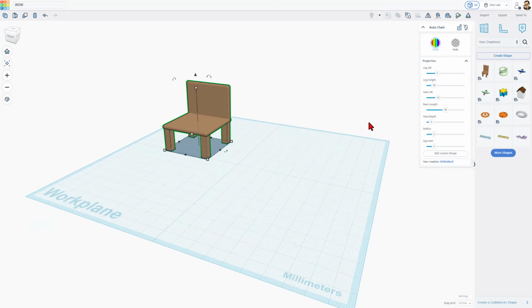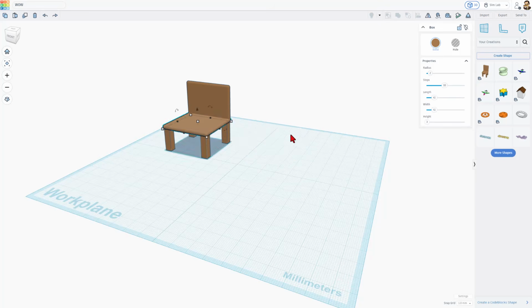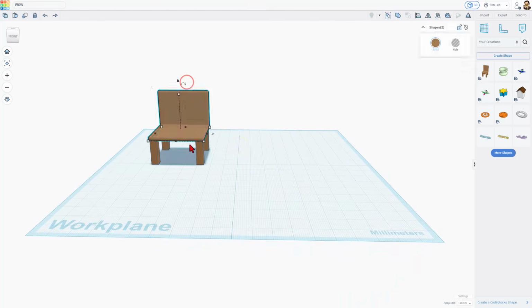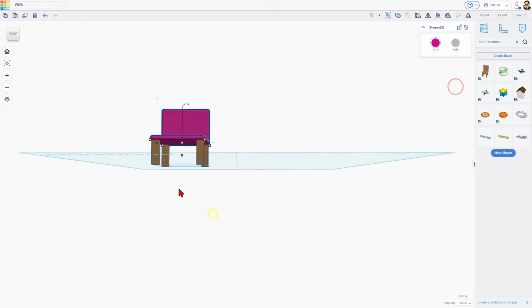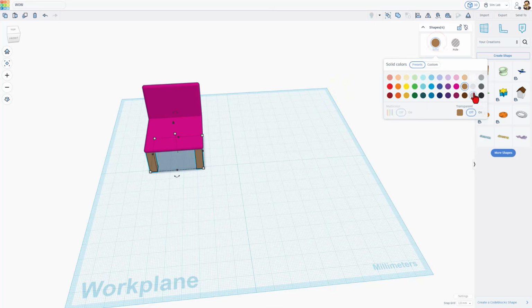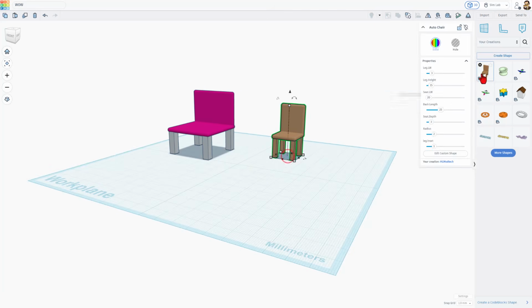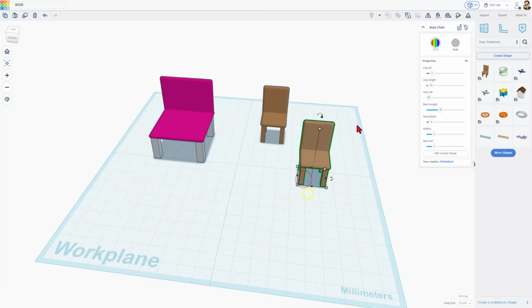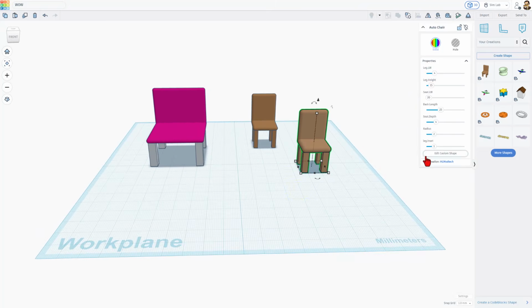Bang! You can make any chair you want, and then are you ready for this? You can ungroup it. It becomes the separate pieces. So if I do Control Z, say I just wanted to grab the middle pieces, for some reason I wanted my chair to be pink, I want the legs to say be gray, we can modify the pieces however we want. Need more chairs? Bring them out. You can adjust them however you want by simply adjusting the parameters.